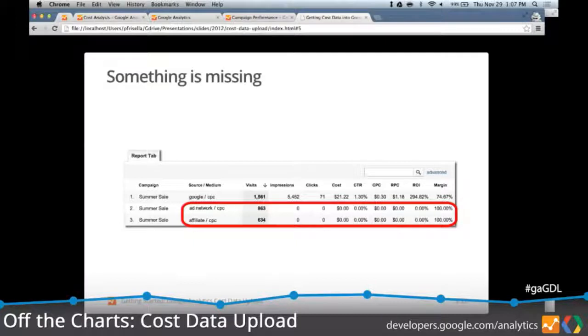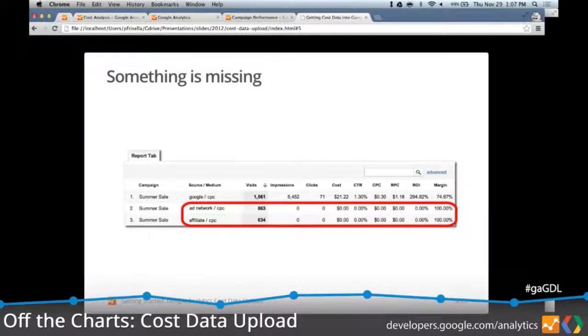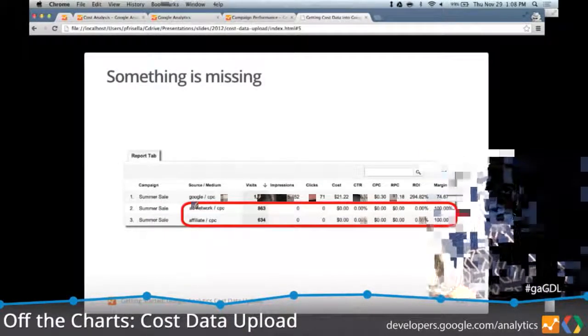And this is great. A report like the one I'm showing here is common: for my particular campaigns, how are they performing and what kind of traffic is coming to my site because of these campaigns. Now you see that first row, row number 1, is the Google AdWords campaign. And you'll notice, while you have user interaction data such as visits, and you have impressions and clicks cost data, you don't get the same kind of visual and cost data that you would have for AdWords. You don't get the same data for the other paid campaigns that you might have. For example, we have an AdWords network campaign running, and we have an affiliate network campaign running. We know people are coming to the site, but we don't have the cost data within GA to do that analysis.